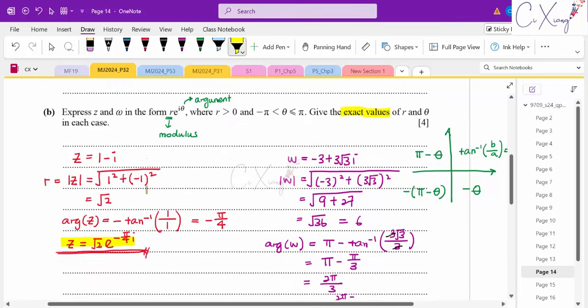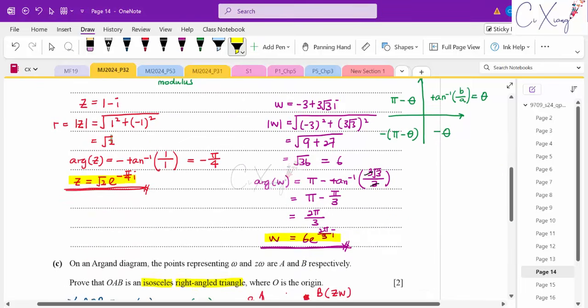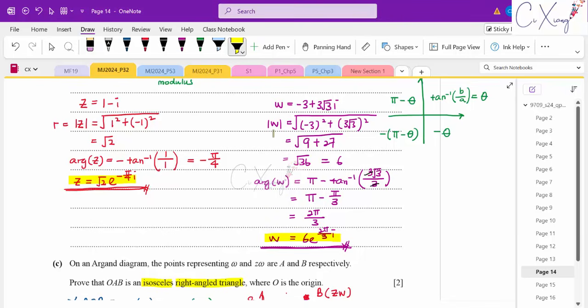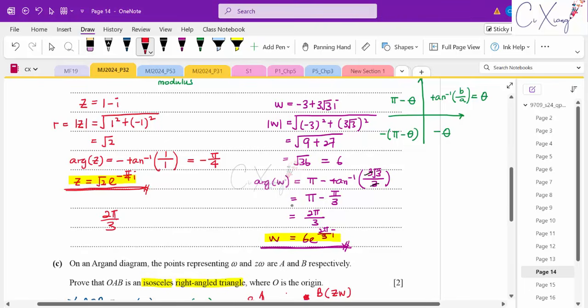Okay, so for part B, I have the modulus of Z and the modulus of W. But part D is not related to modulus. When you see tangent, basically it is talking about the argument. So let's have a look at the argument of Z and also the argument of W. If you try to observe these two values here, if you take 2 pi over 3, which is the argument of W, plus the argument of Z, maybe you can try and see whether you can get 5 pi over 12 or not.